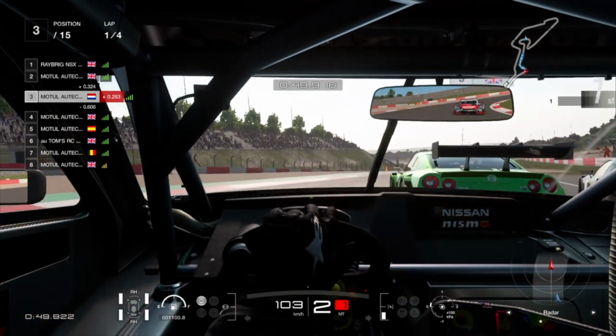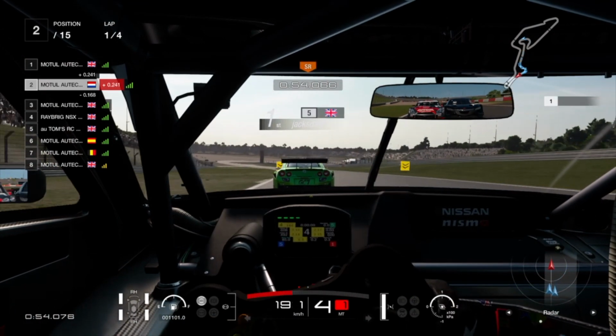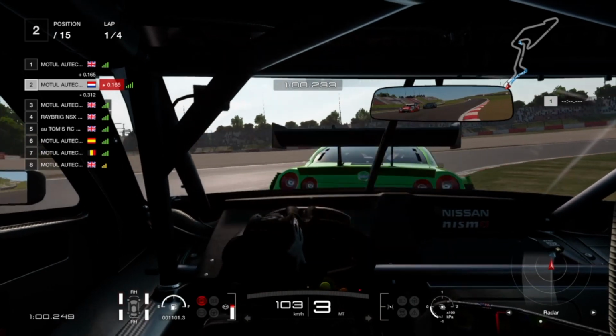With the Honda and Nissan already trying to overtake each other, I can come closer and overtake the Honda. Going to the inside to defend from the red Nissan behind me.